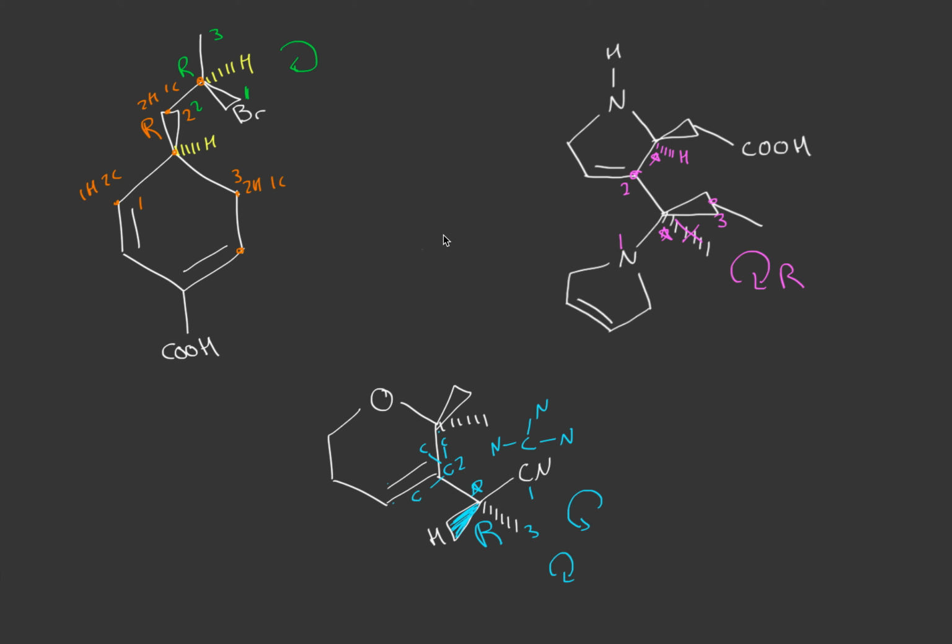Now if we look at the next group right here, I'm going to use a different color. We have the immediate groups. We're going to ignore hydrogen. We got a carbon, and a nitrogen. Nitrogen has the highest atomic number, so it's 1. So then now we're going to compare these 2 different groups, what they're attached to. We have this group right here, which is attached to 1 carbon and 2 hydrogens, while on this one, it's attached to 1 carbon, 2 carbons, and then a ghost carbon because of the double bond. So this is going to go higher priority than this. We're going to go this way. So that makes it S.